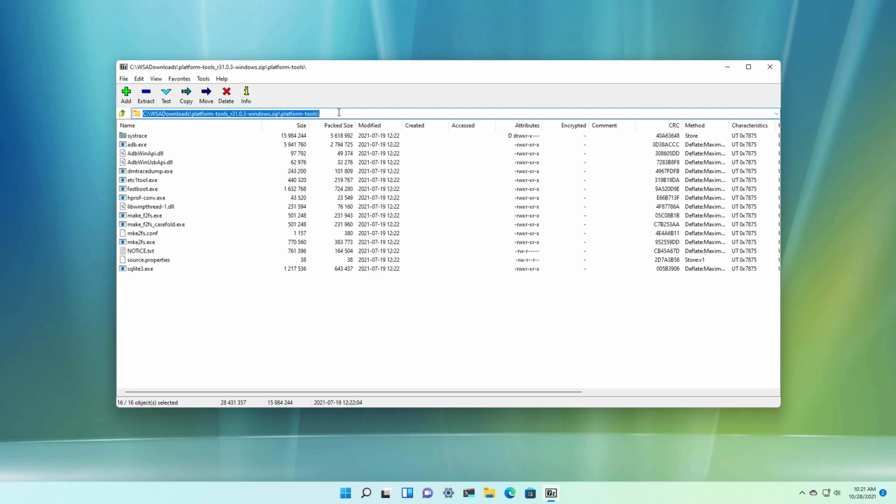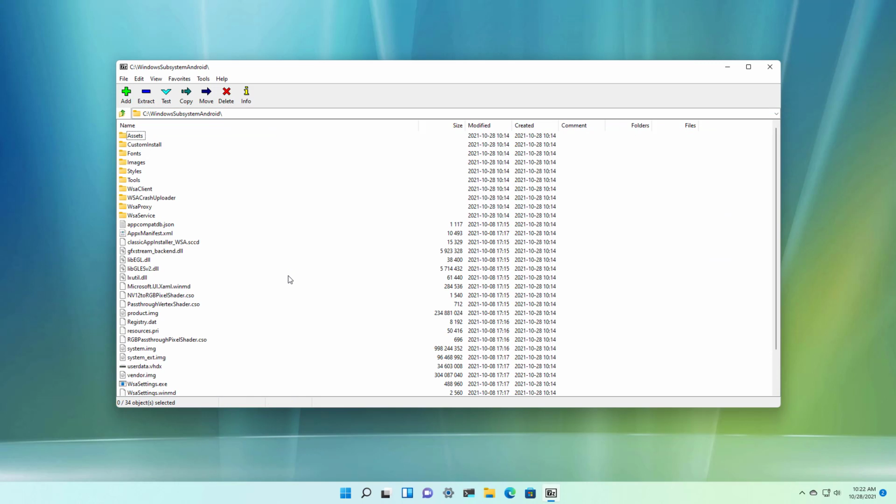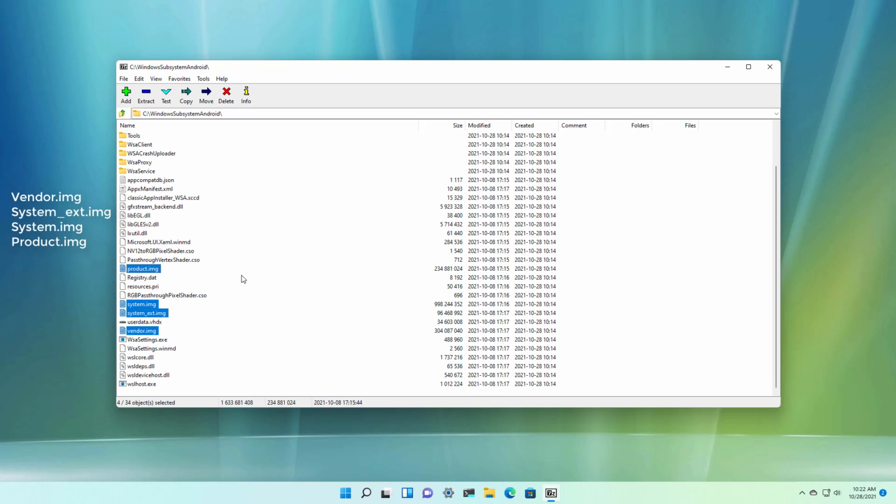Now we're going to switch to the C:\WindowsSubsystemForAndroid folder. In this location, we're going to copy 4 files, including vendor.img. You can click and hold the control button while we're doing this, and then you need to select the system_ext.img, the system.img, and we're also going to need the product.img file.